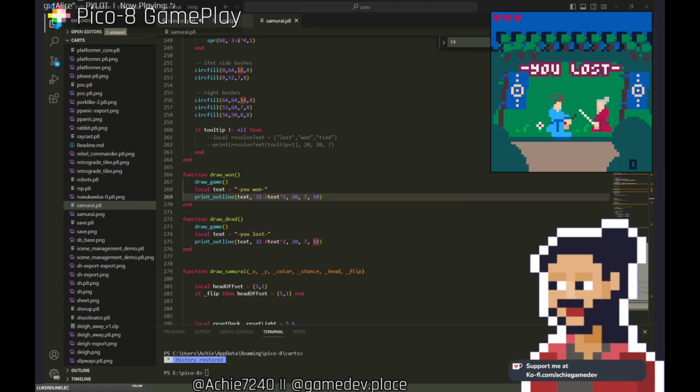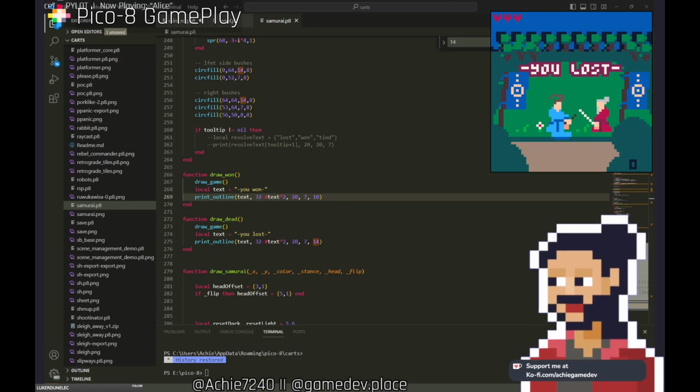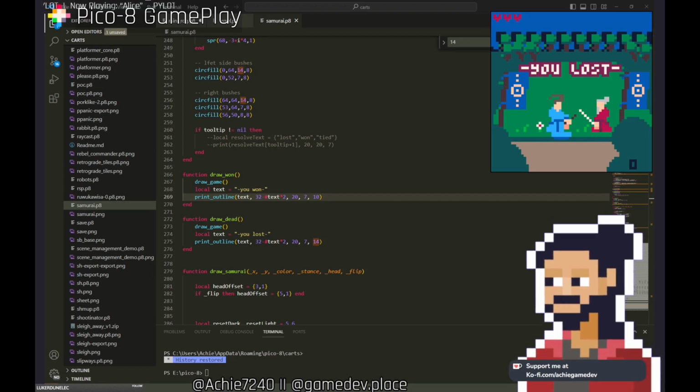And that is probably what we're going to stop for today. We basically have a game loop, it is playable. I can export and send it to a few friends. But it's nothing much for the moment.